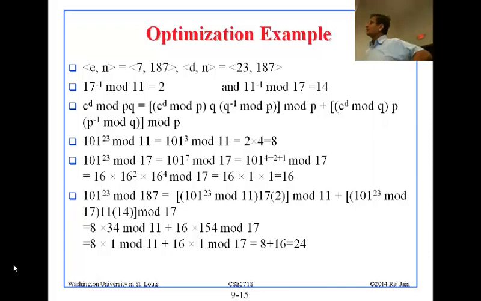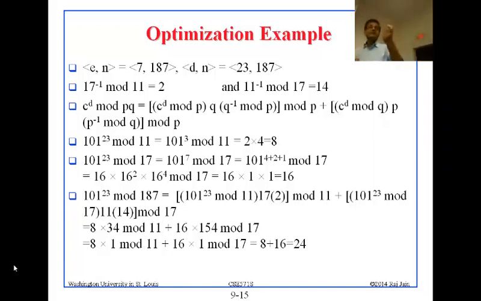Right? So, any number raised to 10 mod 11 is 1, and therefore for 101 raised to 23, we don't have to worry about the 20 part, we can just do 3. Now, for 3, I will do binary. Basically, I did 3 equal to 1, 1. So I have 101 mod 11, which is 2.